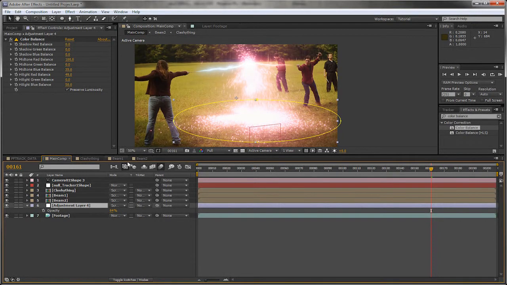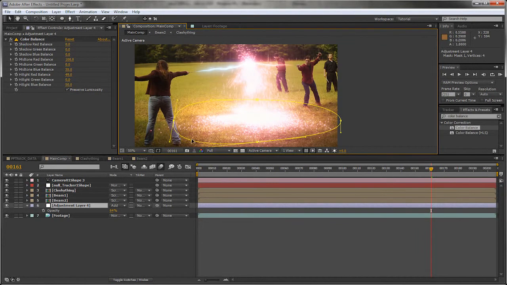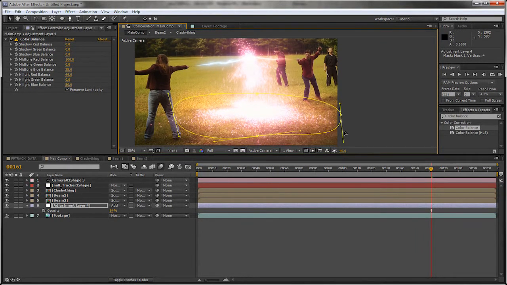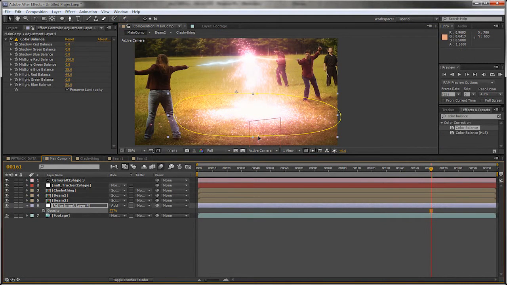And you can also play around with the blending modes. It will be more pink if you have it on normal, but I would prefer to have Add because that boosts the light and makes everything look a bit more natural. And just messing with the masks here. Might turn it up a bit more, bring it down here a bit more.